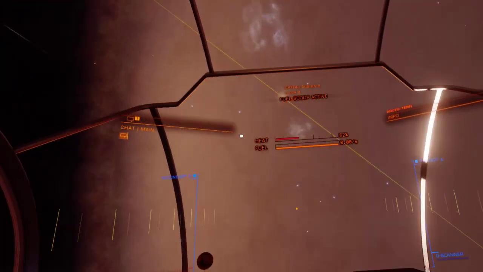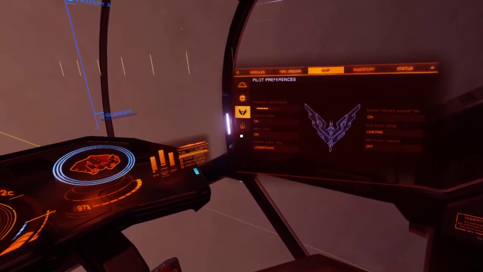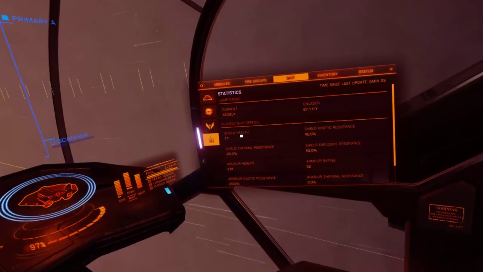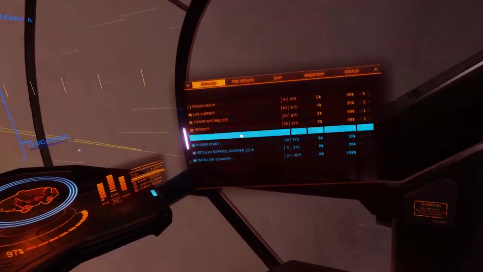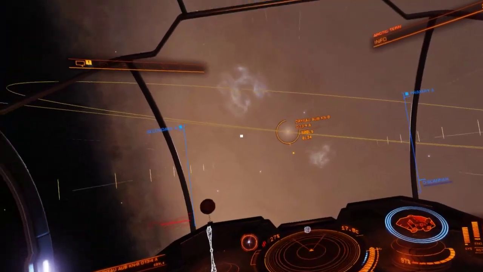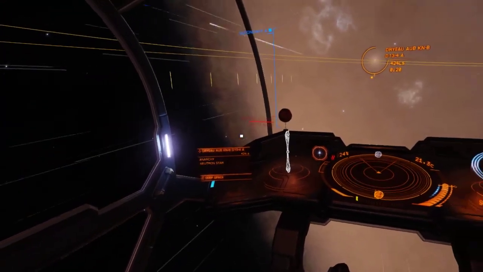Alright. Let me make sure we're good. Okay, yeah. I haven't done a neutron boost yet. Oh, what's the health of my FSD looking like? Frameshift drive, 98%. Yeah, you'll be all right. Old girl's taking a tumble, but I think we'll be okay.